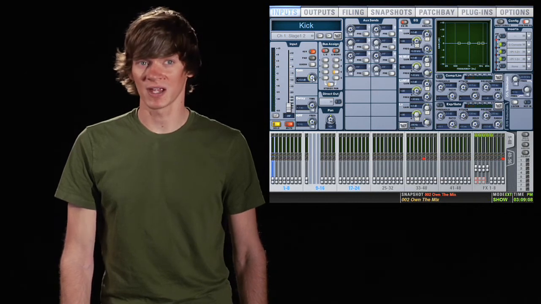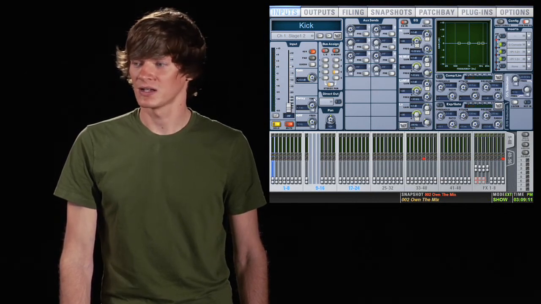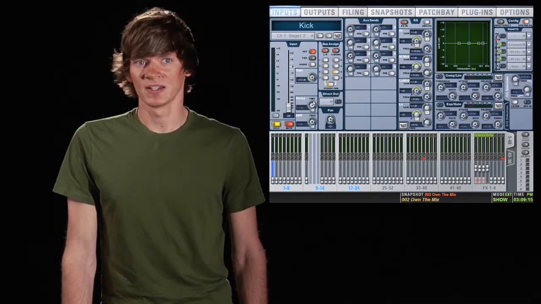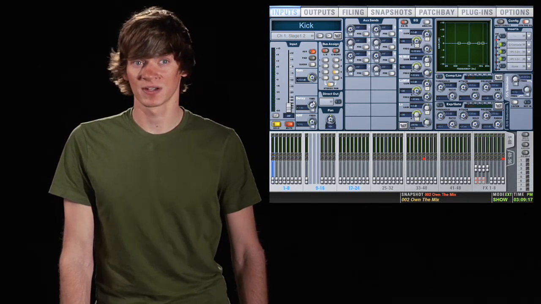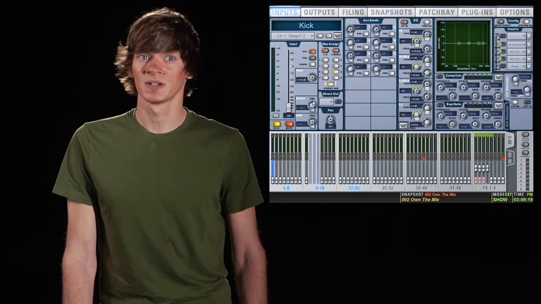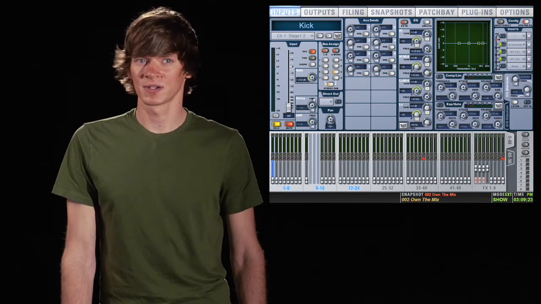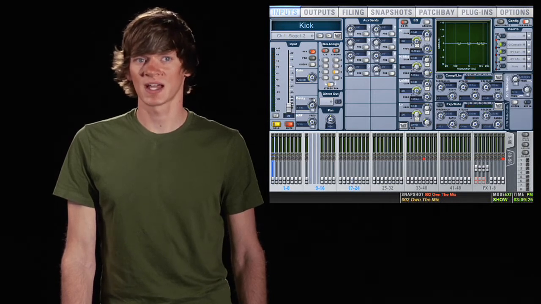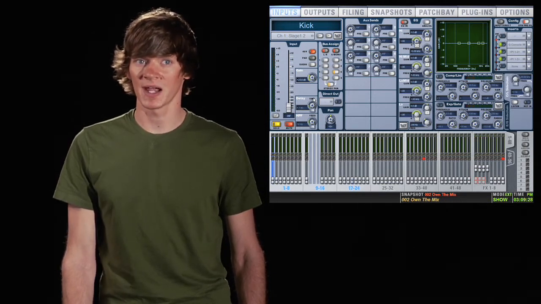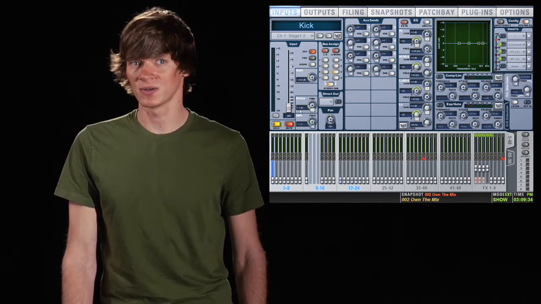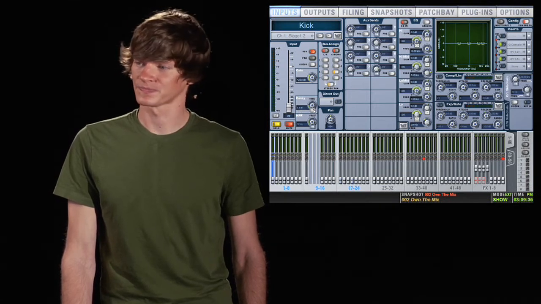Below this, you have your gain setting. And then if you drop down, you have delay. Delay is useful for delaying the channel. You might use it on video if you have a lip sync problem and you need to delay the audio to line up with the video. It's also useful if you're trying to time align different instruments or different mics on the same instrument. So you can turn that on here and set your delay. You can change the units in your options menu.